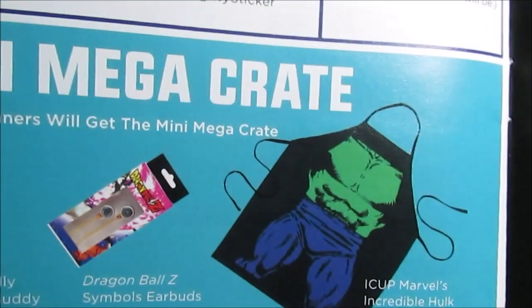And for the mini mega crate, 15 lucky winners will get a cute but deadly Murloc solar buddy, Dragon Ball Z symbol earbuds, or an Incredible Hulk apron. Oh my god. Where is it? It's there. Look at that apron. This is so long. It's already at 12 minutes, but you know what? That's just awesome. I really want the DX, the deluxe loot crate, bigger box, even better loot.